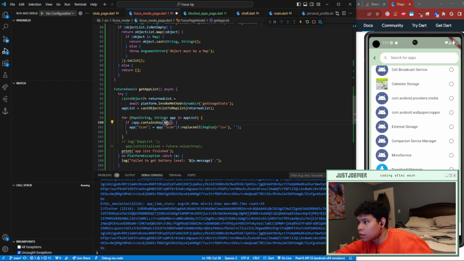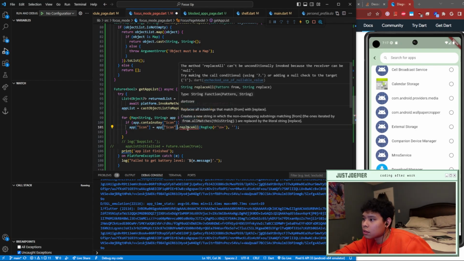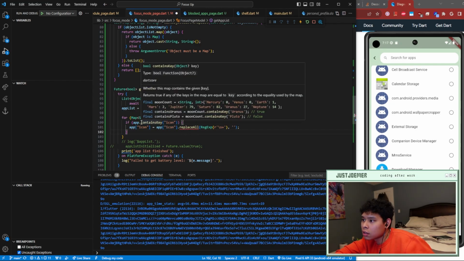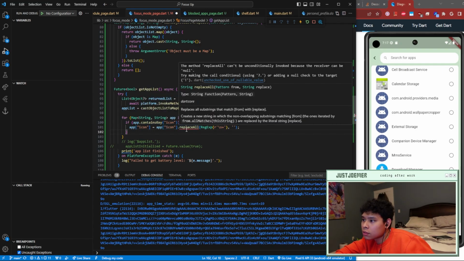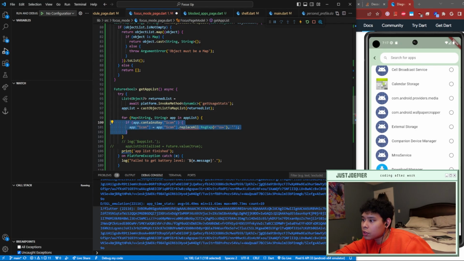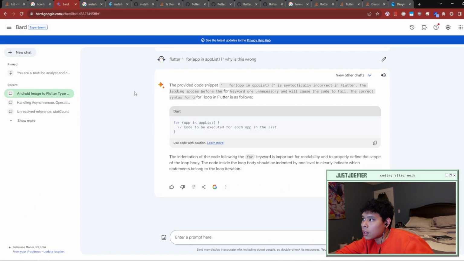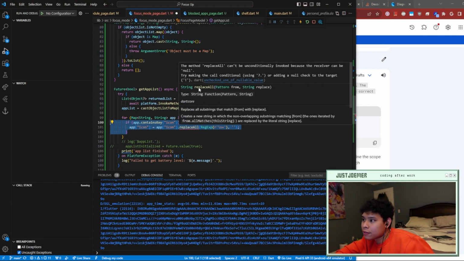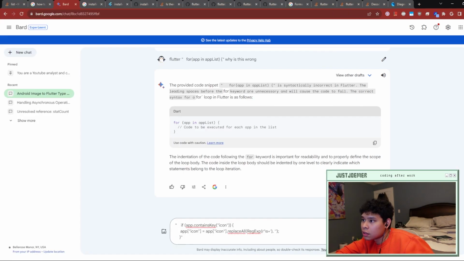Contains key icon and okay, I'm gonna do this and I'm gonna ask a bot why am I getting this error?